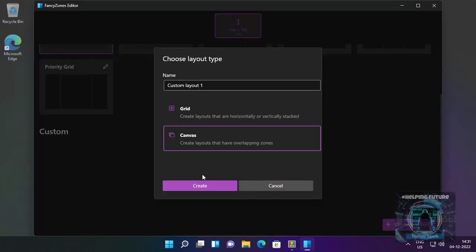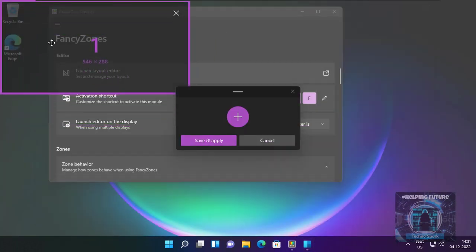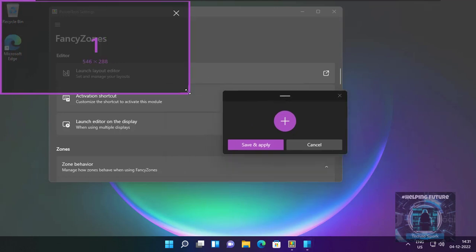So basically in canvas, you can customize however you want. So I'll name it again Codename Jupiter style, and I'll create this. And this gives you the full freedom to do whatever you want. So for example, the first window I want is like this.